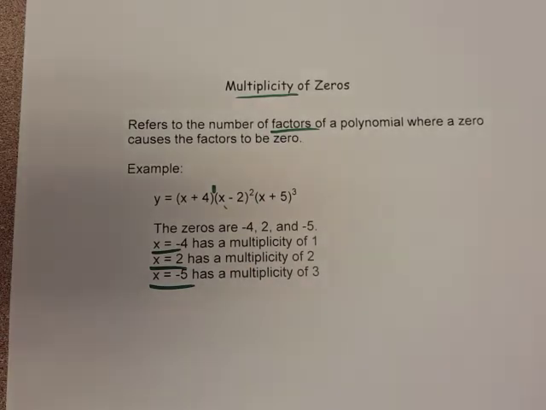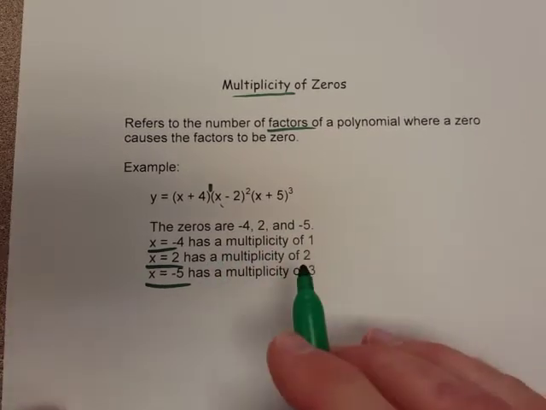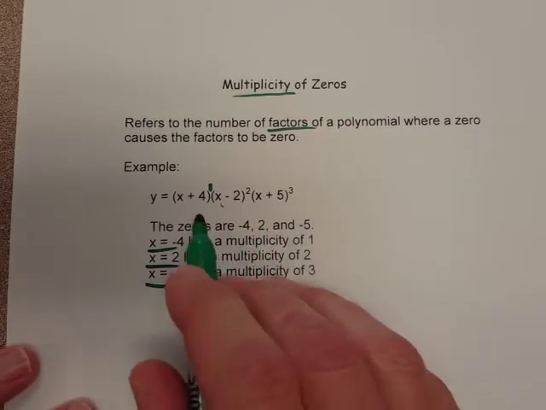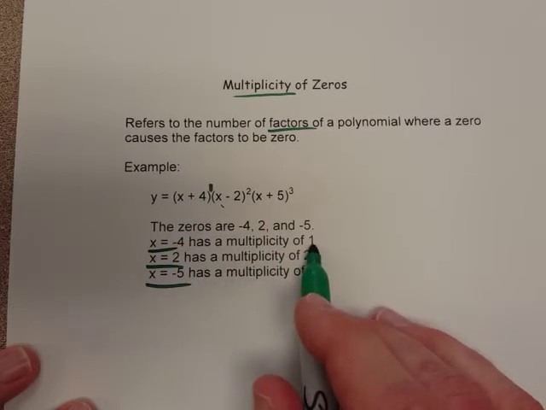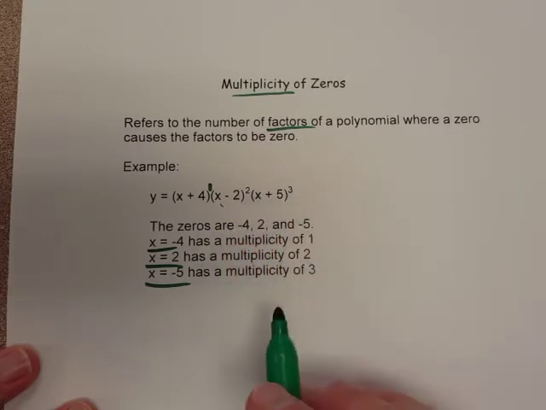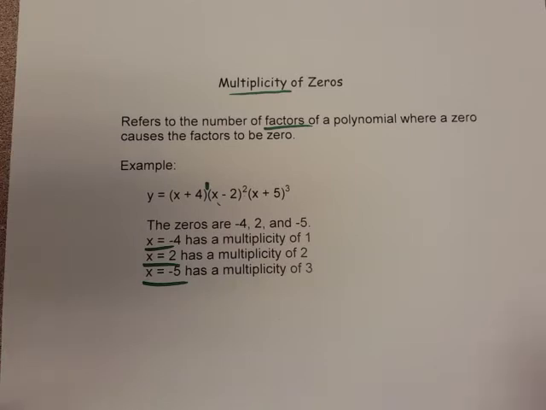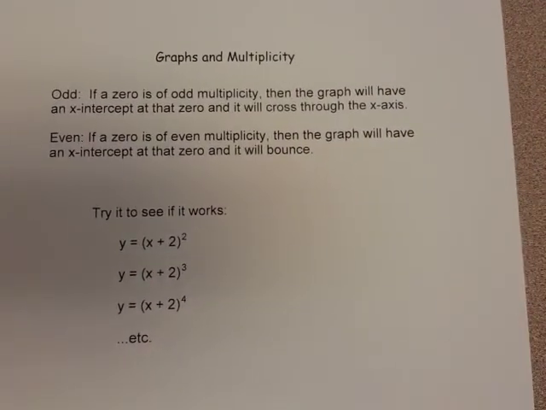Now the other thing that we're looking at here is multiplicity. Multiplicity is just how many times we have that thing appear in the function. So if it's got an exponent of 1, we say it's a multiplicity of 1. We say it's a multiplicity of whatever exponent is up there on that particular factor. So in and of itself, this wouldn't be all that useful, except that we're going to help figure out some of the characteristics of graphs to maybe predict what will happen with certain graphs. So here is what multiplicity means for functions.